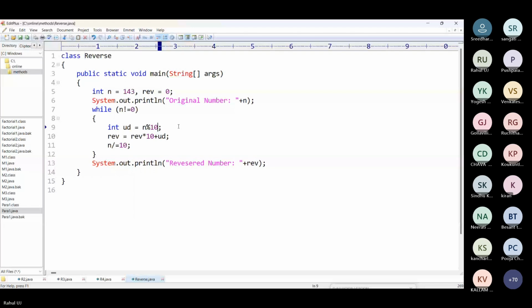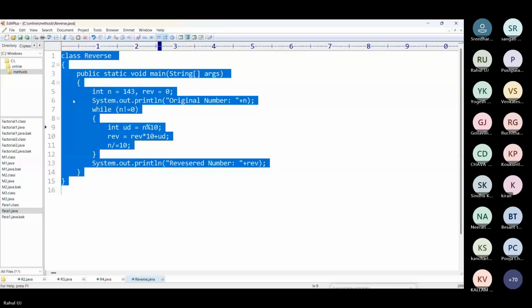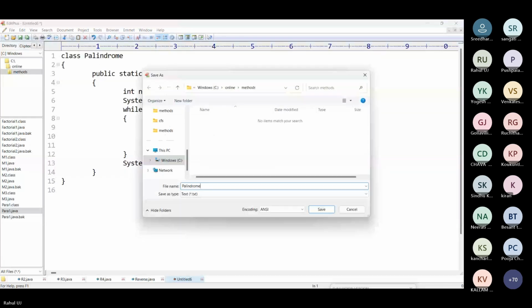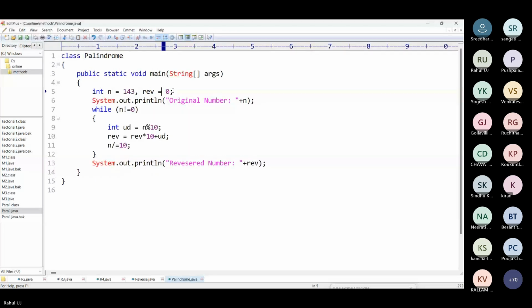So, for the same number, here what I will do is int temp is equals to n.